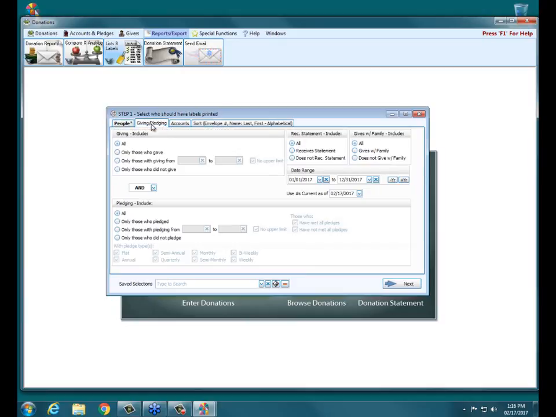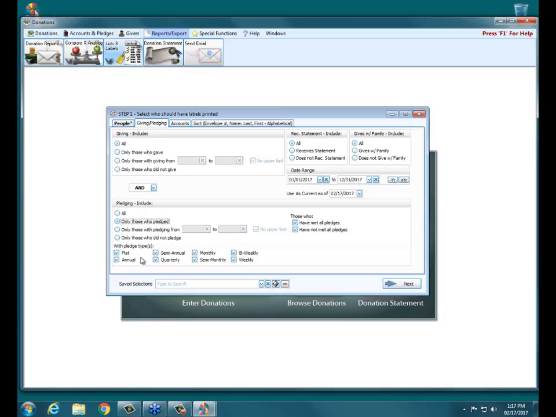There's also a tab along the top here for giving and pledging, which allows you to filter in a number of ways. So if you only want, for example, folks who have pledged, if you're a pledging church and you've got an active campaign or campaigns with your church, and you only want to print these labels for folks who are pledging, underneath in the middle here where it says pledging include, I can select only those who pledged.